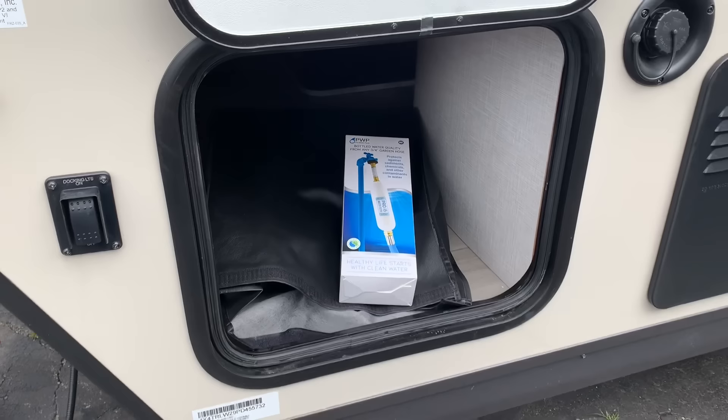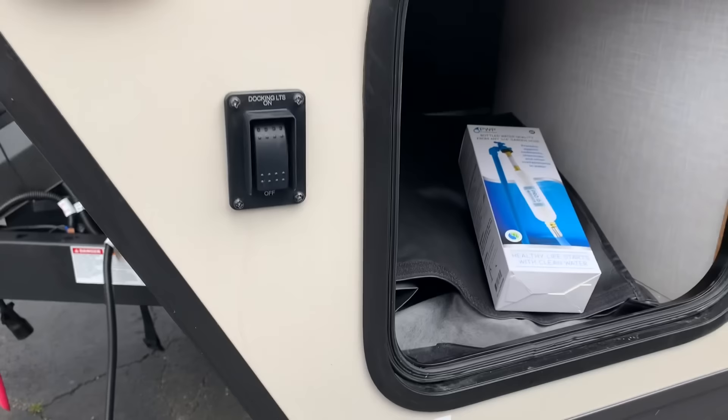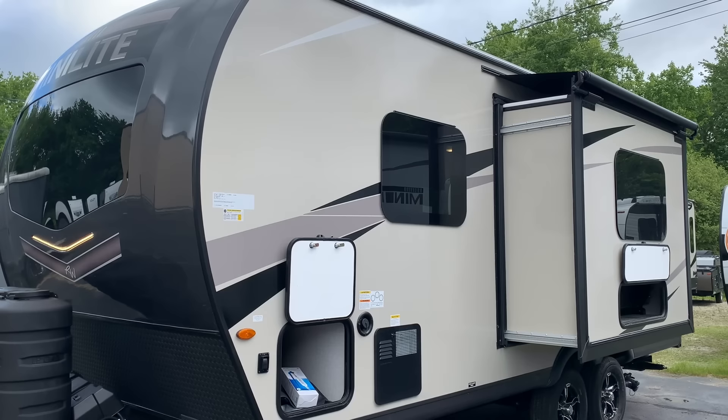Take a look at the tag here: 4,442 pounds, just under 4,500 pounds unloaded vehicle weight, 22 feet 4 inches. Gross weight on here is just under 6,000 pounds — 5,837. I really love this model because it is just very practical. There's a lot of room inside, a lot of living space for the size of the unit. Great for a couple, two people, maybe a third person like a child.